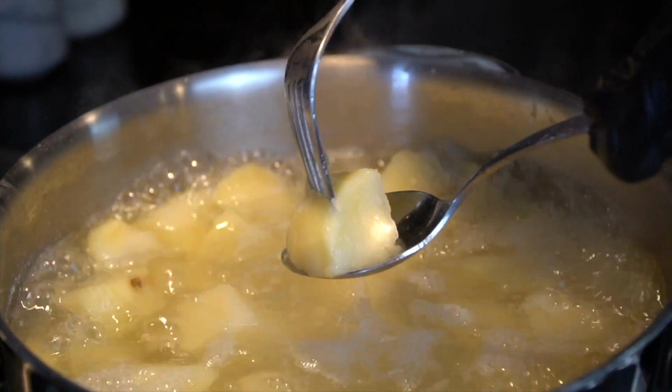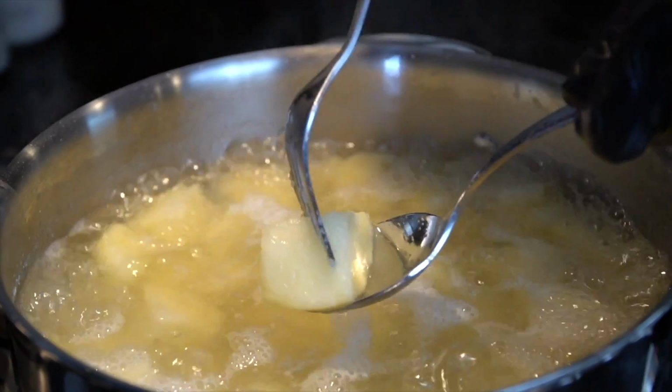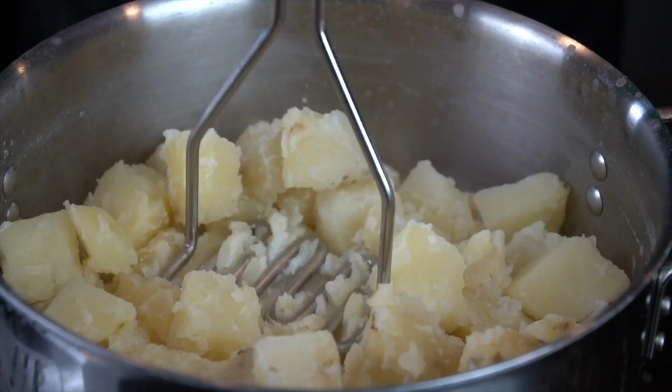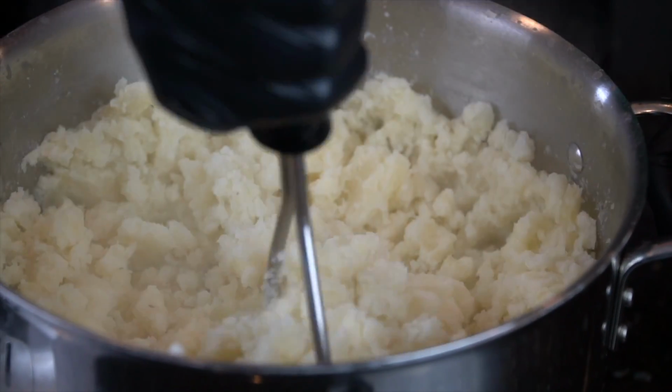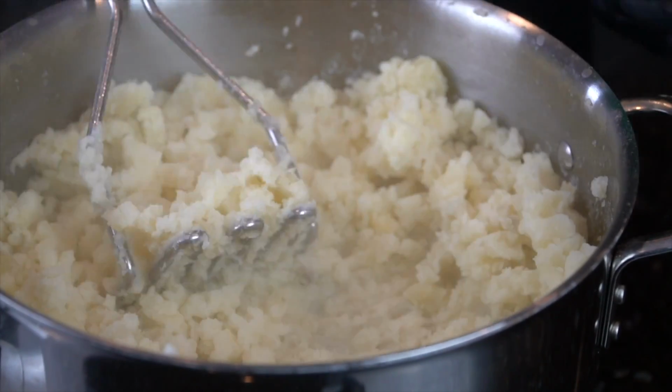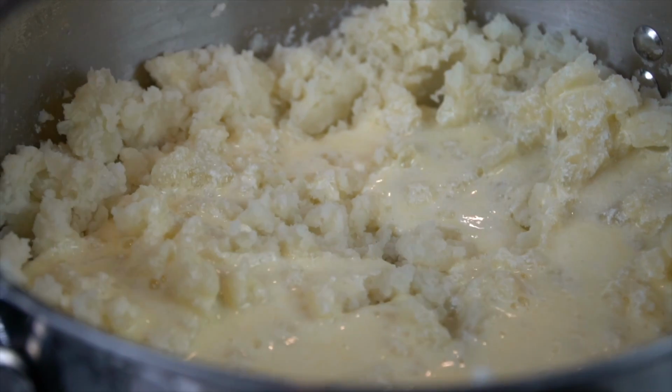Now we're gonna go ahead and give our potatoes the fork test. As you can see, the fork is penetrating the potato with very little resistance. That lets you know that they're just about done. Once they're tender to your liking, we're gonna break out our potato masher and mash until our heart is content. Remember, guys, for this particular recipe, you do want a very smooth mashed potato.